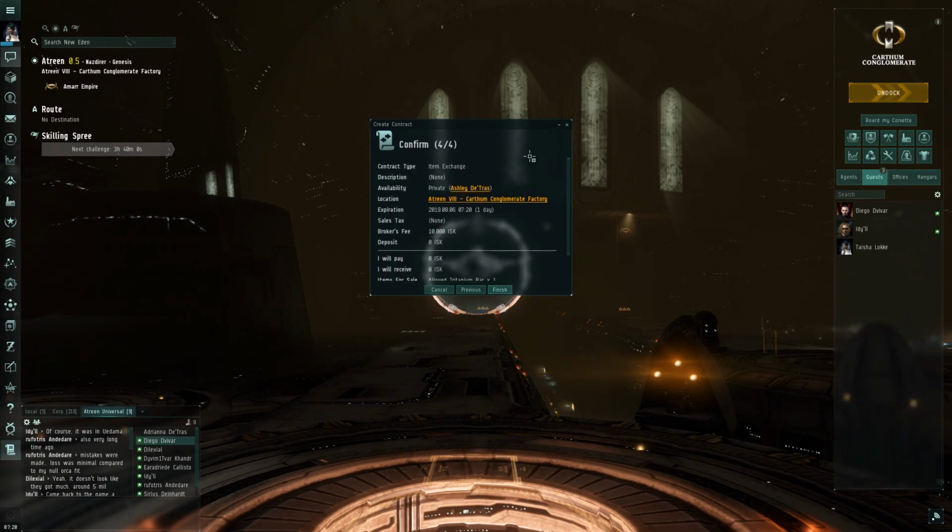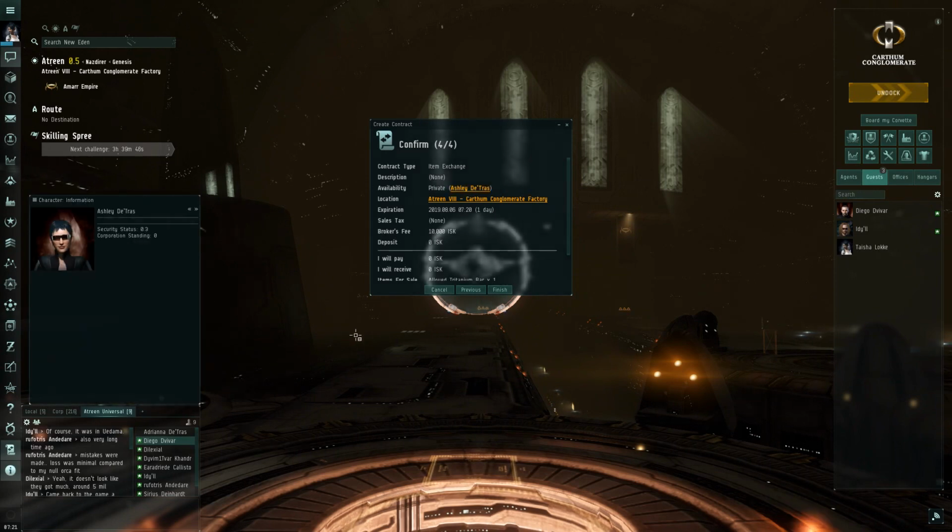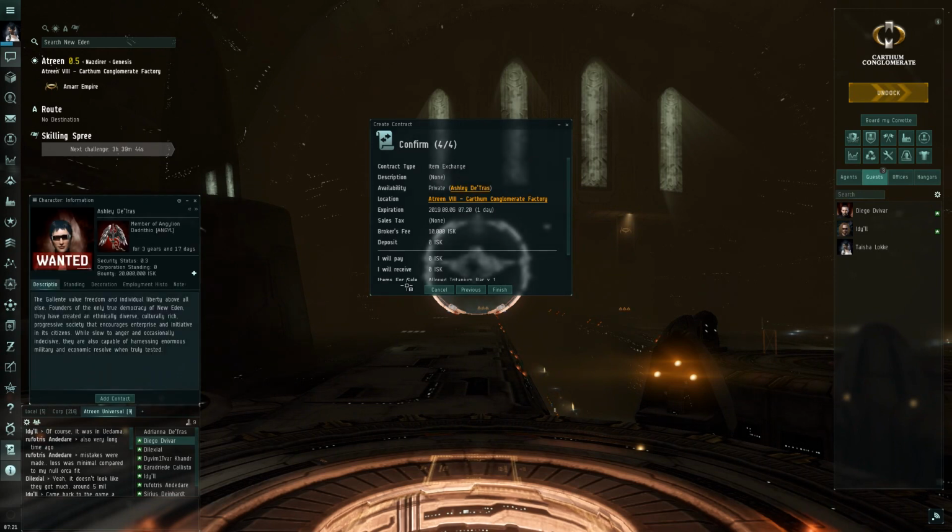So we'll click next. Now this is the screen you should always read when you're creating, accepting or declining contracts. This will be what the contract looks like when it's up. So it's an item exchange. There's no description, of course. It's private to my alt. Might as well leave that open because I'm going to need it again.